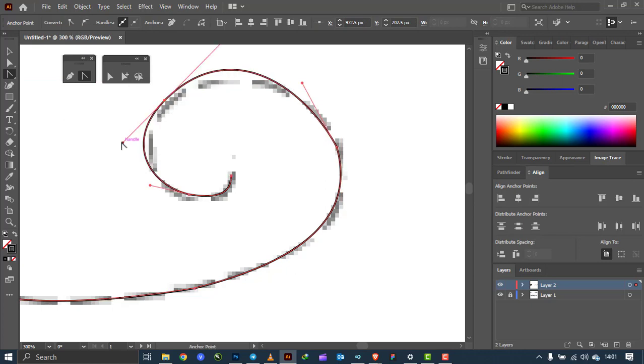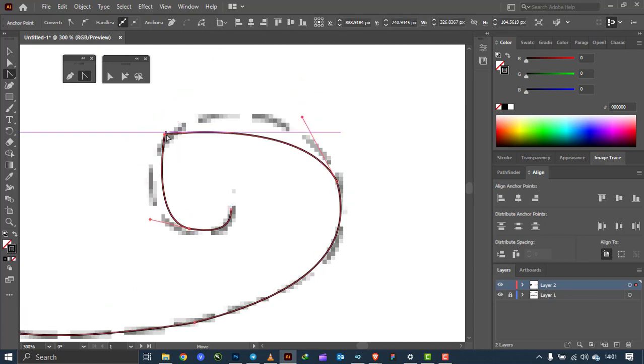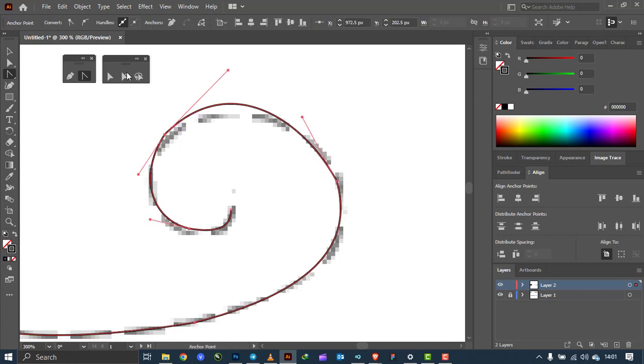Yeah, you can also do that if you see the point is a bit too sharp. So that's how you play along with it. I can go to my direct selection tool, so it's easier to play with these anchor points, the handles, that is. I'll drag this here, and I'll reduce this handle like that.